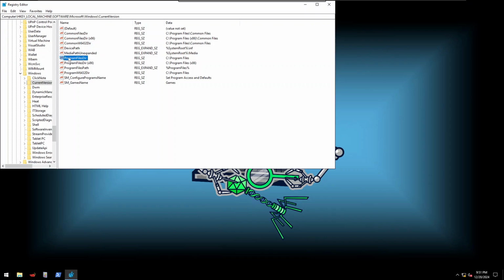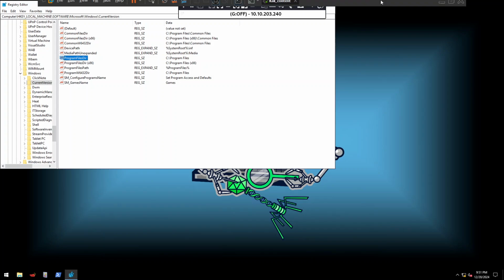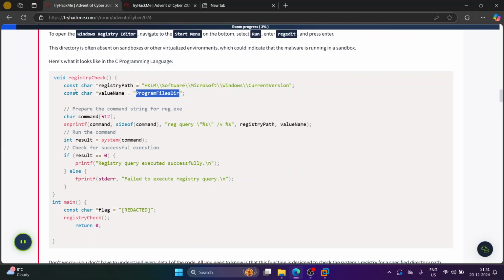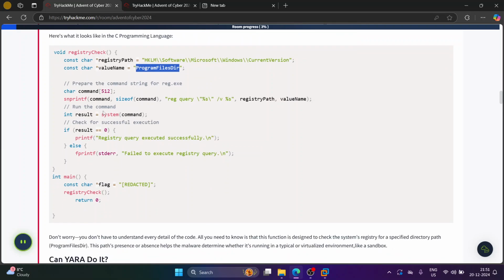This is the registry key which is being checked by the malware. So this is the code which checks whether this key exists or not.